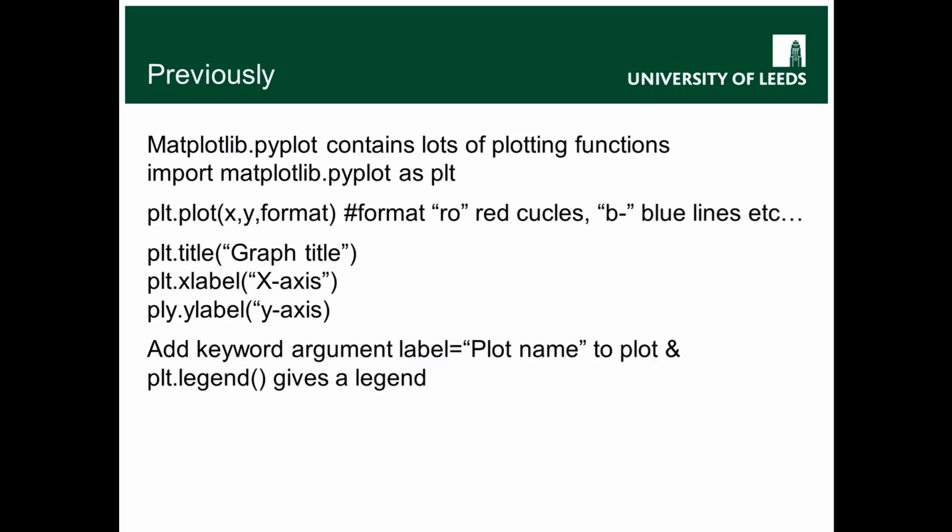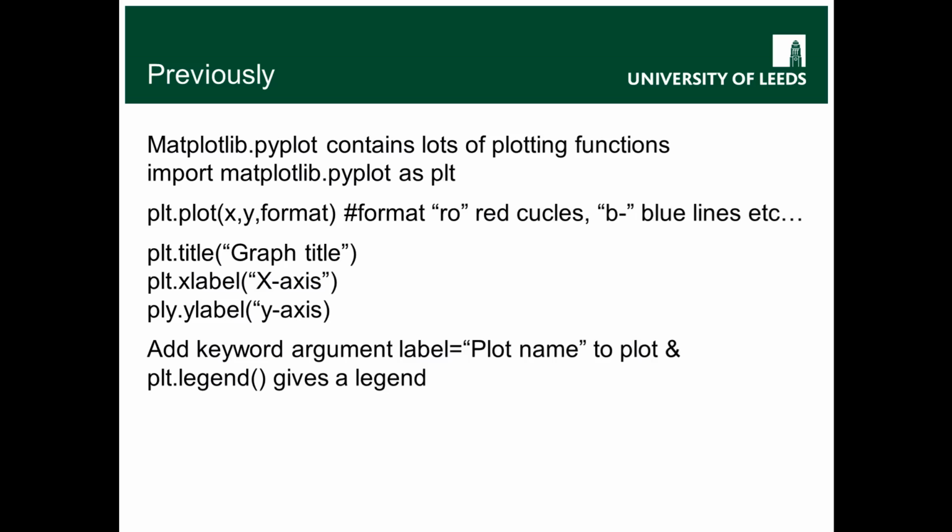The format is just a very quick way of specifying how the plot should look. Typically there's a letter to describe the colour, so red is R, green is G, blue is B, yellow is Y, black is actually K, because B is already taken. And then the second thing describes either the markers or the lines. An O becomes a red circle, greater than and less than signs give you triangles, pluses give you crosses. If you do a minus, then you get a line, and you can do things like dot minus to get dotted lines or dashed lines and things like that.